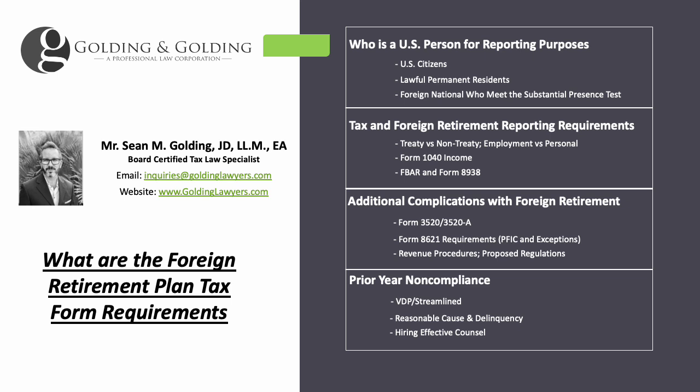Subsequently, there was something called Revenue Procedure 2020-17, because the IRS and the Treasury don't have the time or the resources to determine the specific retirement plans from each specific country like they did for Canada in 2014-55. So 2020-17 essentially provides taxpayers with a catch-all, right? If you meet these specific elements, then you don't need to report your foreign retirement trusts and non-retirement savings plans on a 3520 or 3520A. Of course, it's still required for FBAR and Form 8938. And in 2024, there were some proposed regulations as well, which expand upon Revenue Procedure 2020-17 and really want to limit the amount of reporting for these types of retirement plans and other similar non-retirement savings plans.